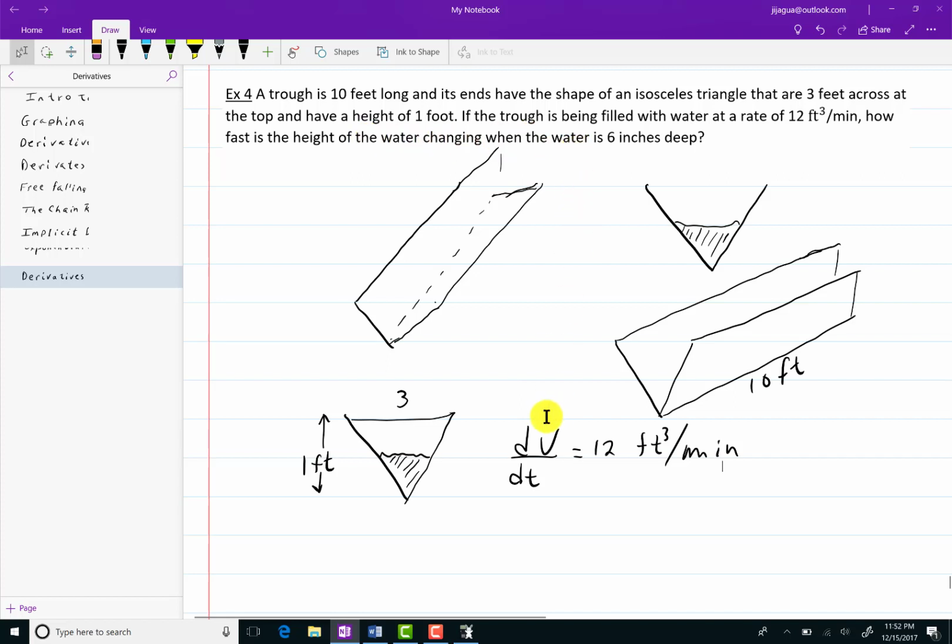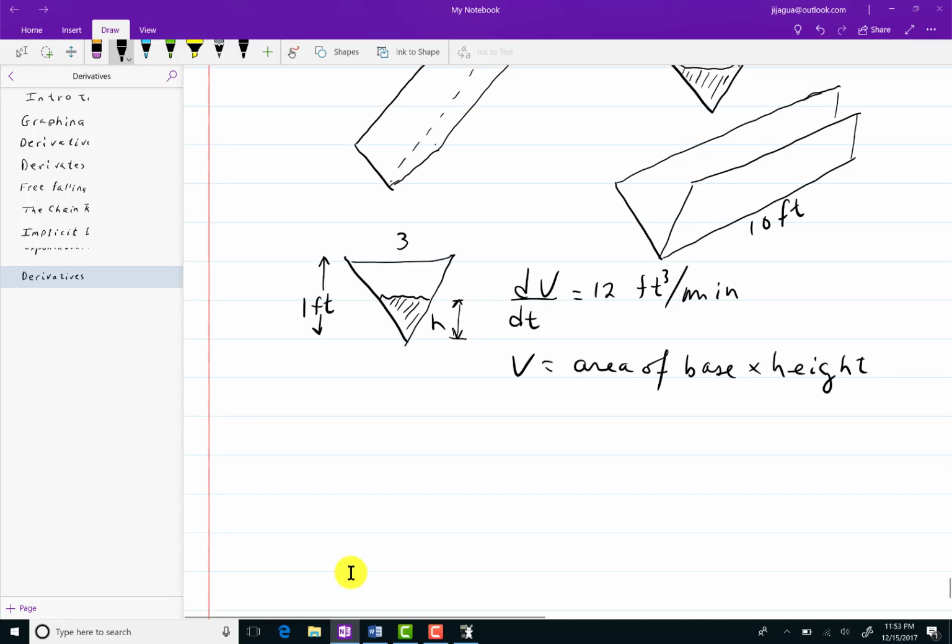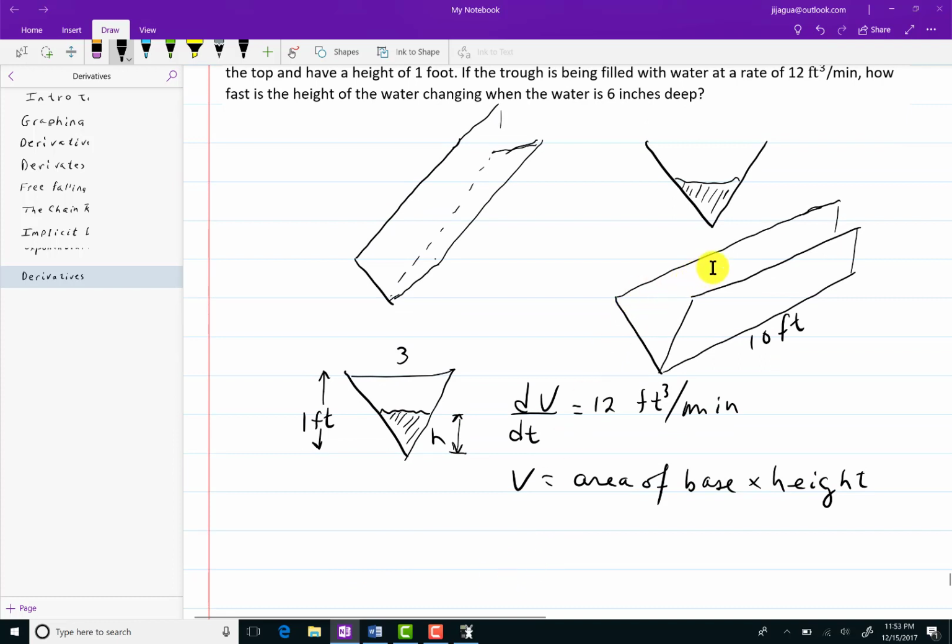So in order to do this, I probably need to get the volume of the water, first of all. What is the volume of this water? Well, I don't know what it is, but let's call this amount, the height of the water, we'll call H. Okay? And so the volume, V, equals the area of the base times the height. Any kind of what they call prism, an object that stays the same throughout the whole piece, you take the area of the base times its length.